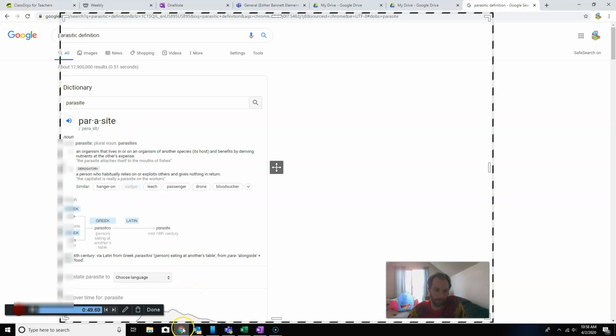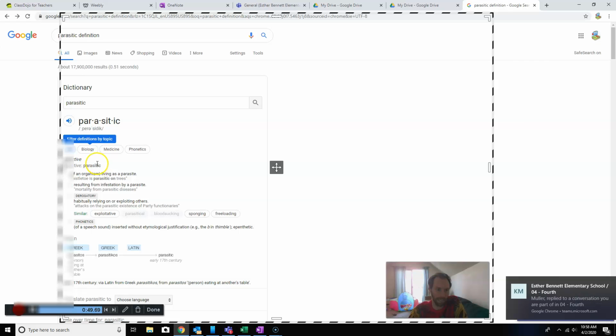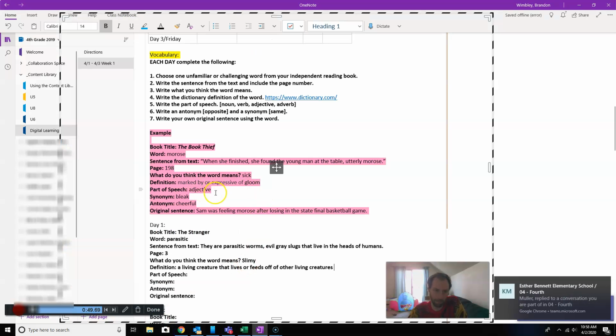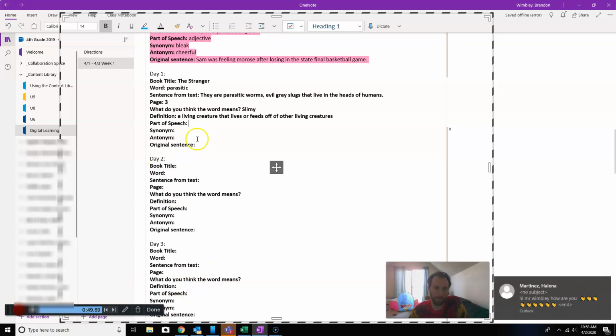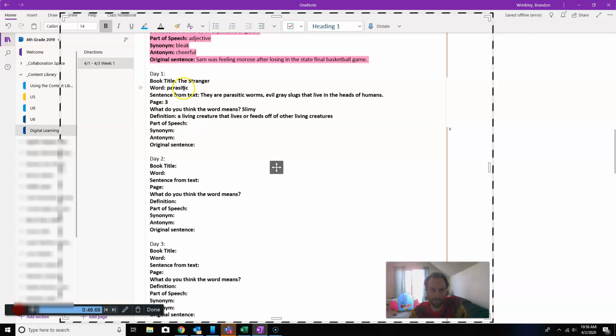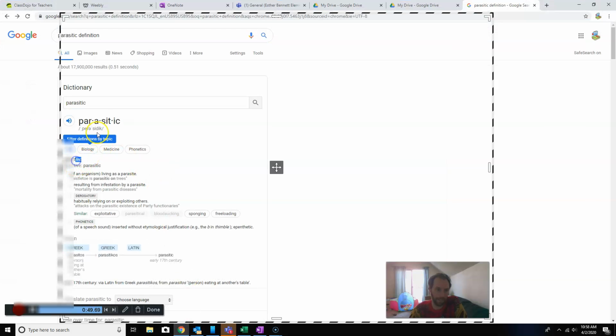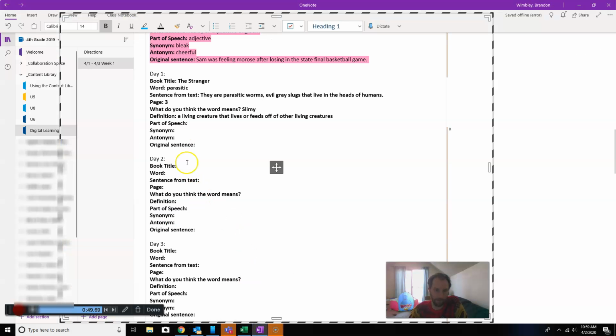And so now what I need to do is I'm going back to parasitic, and it next asks me for the part of speech. So I'm going to scroll down here. So part of speech is it a noun? Is it a verb? Is it an adjective? Is it an adverb? If you don't remember those, there's going to be more details in the description at the bottom. But for our definition, remember a noun is a person, place, thing, or idea. A verb is an action, so it's doing something. An adjective describes it. So this is actually an adjective. It's describing a kind of organism. It's describing an organism that feeds off of others. And I can see right here, it tells me with parasitic, says it's an adjective right there. So I'm going to put that in for my part of speech.